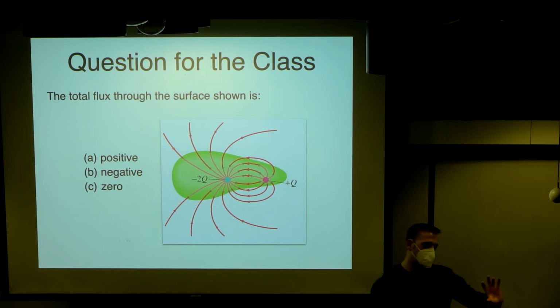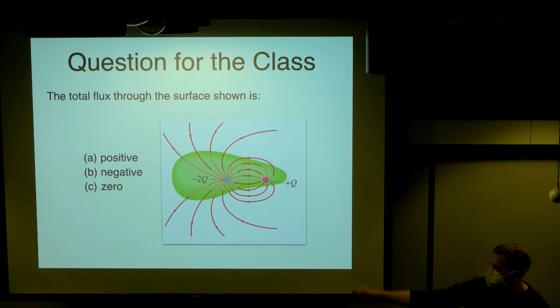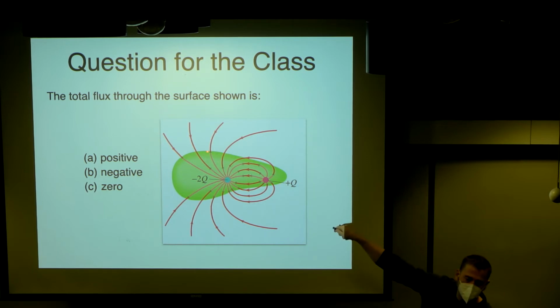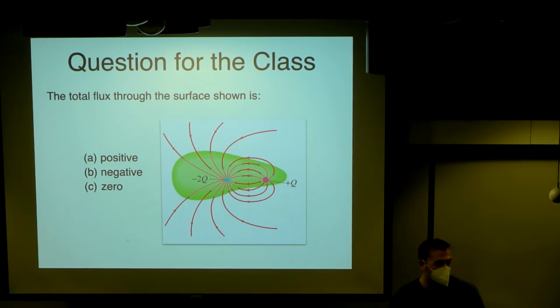Let's think about this not just using Gauss's law. What I just told you is using the idea of Gauss's law to get the answer. But there's another way to see it, right? If I have plus q here and minus 2q here, as we learned last week, that means we'll have twice as many lines coming in towards this negative charge as we have going out away from this positive charge. So overall, we do have more lines coming in than we have going out, don't we? Just because of the difference in the charge. And because we have a net flow of electric field lines going in overall, that is a negative flux, okay?